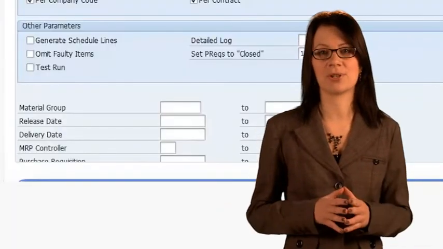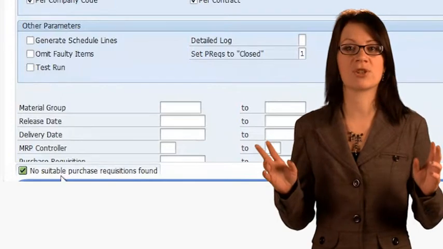At some point during the simulation, you are bound to see a No Suitable Requisition Found message at the bottom of your screen. The system is telling you that there were no new requisitions that needed to be processed. To see this message, execute the procedure again. Since you just created all the purchase orders you needed and have not rerun the MRP, there are no new requisitions that must be processed. If you encounter this message, either you have already run the process, forgotten to run the MRP, or the MRP has not generated any requisitions. This might be the case if you have sufficient inventory and purchase orders in the system already when you ran the MRP. Retrace your steps and ensure you have run all the transactions properly and in the correct sequence.